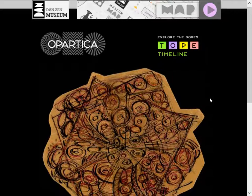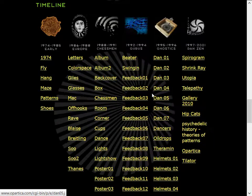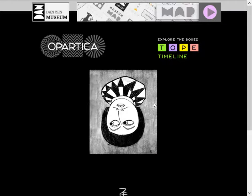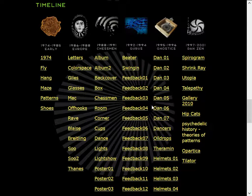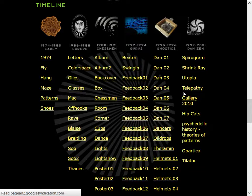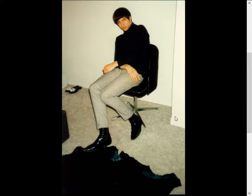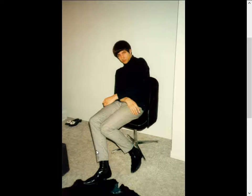If we press on this, that's one of my early drawings from the 70s when I was a kid. Black and white, and mazes that I would do as well, very Opart. I was a child of the 60s and 70s. What can you do? Shoes. Well, aside from the shoes, wearing black and white pants, there is an early picture of Danzen. There are the shoes, Mary Quant-like shoes over there.